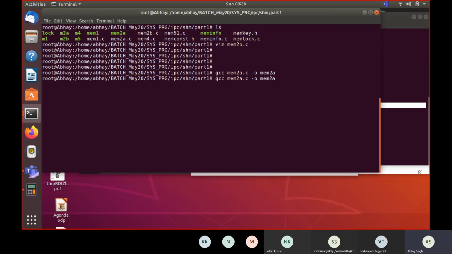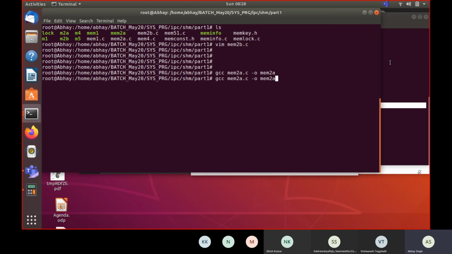So now the same two processes, mem2a and mem2b, are going to attach to the same segment, right? The key we are using is unique. So you can see they will receive the same SSM ID, and using that same SSM ID they are going to attach to that memory segment. So if one writes to the memory, the other can see that the memory has been updated.